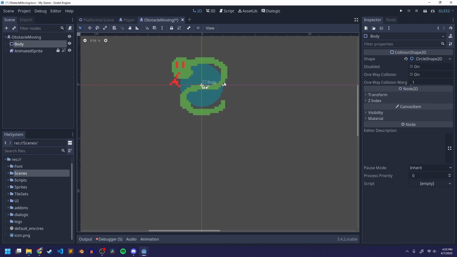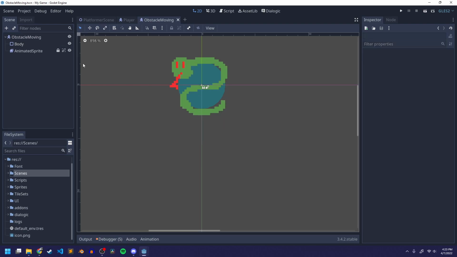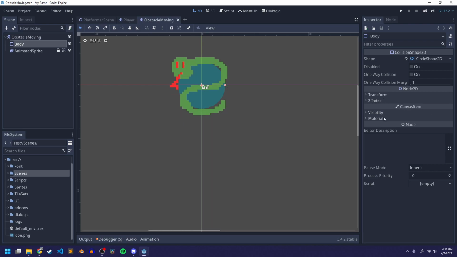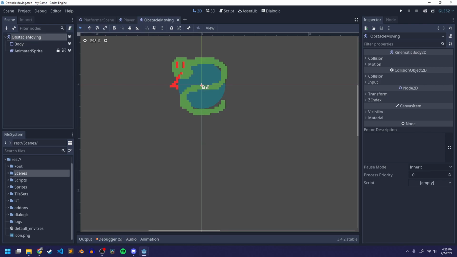I want it to be not outside of the art, just like our other obstacle. I don't want it to go outside of the art because I don't want the player to be able to run into the inside of the snake. But this part of the collider is actually just going to keep the snake on the platform. So that's kind of the body collider. And so we're going to have to set up some new layers for our new collisions that we have to look for.